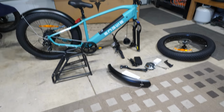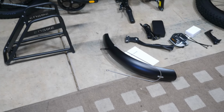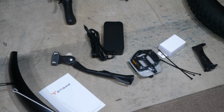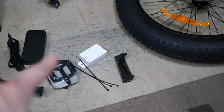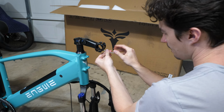So besides the frame, you also get a rear rack that you can put on. Looks like you got a fender here. You've got the kickstand, charger, some pegs, obviously, or pedals. That right there, the black, is a bag of tools. That might be like hardware, screws, some zip ties, and then the tire. It was time to start putting this bike together.